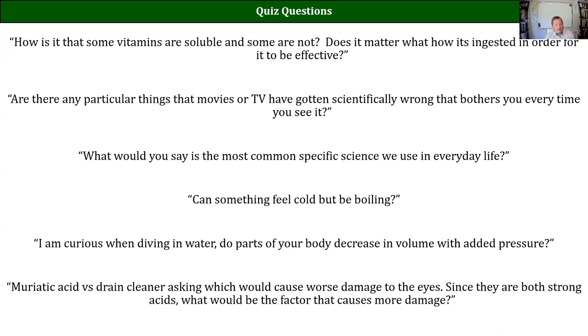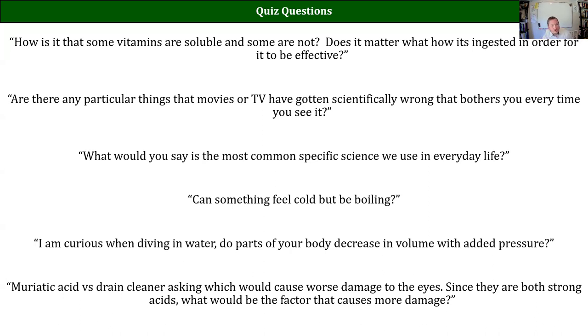You lower the atmospheric pressure enough, you can get water to boil at, say, 40 degrees Fahrenheit. And at that point, it's going to feel pretty cold. In fact, you can actually take water and make it boil by just putting your hand on the glass if it's under a vacuum, if the vacuum is strong enough. So you can absolutely have something that is both cold and boiling. We only think of boiling as being hot because we're used to water boiling. That's the most common thing we see boiling. But anything can boil at low temperatures if you adjust the atmospheric pressure.